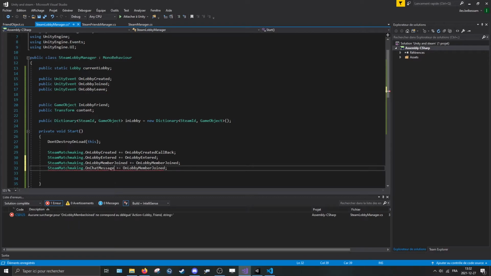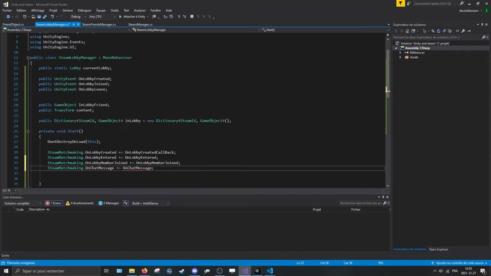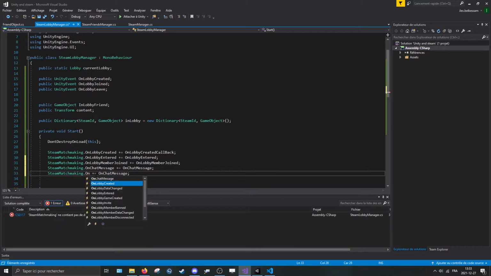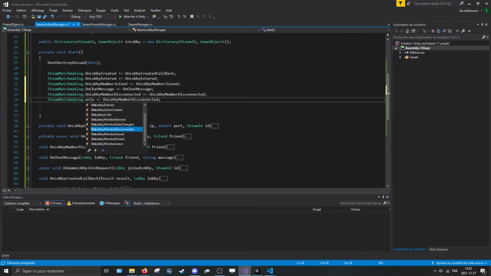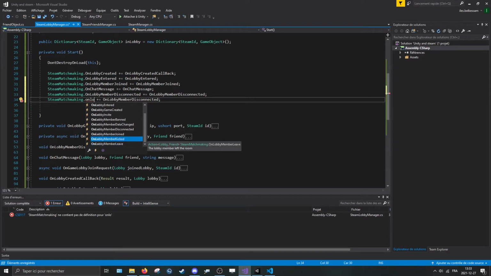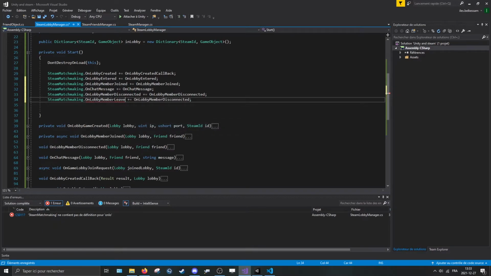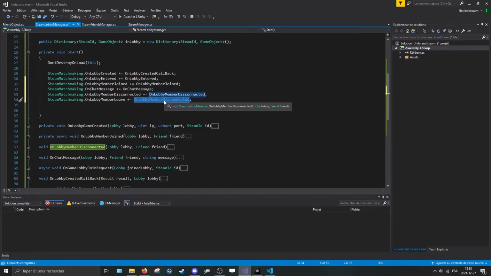So on chat message will be plus equal to on chat message. Now, okay, so this is on lobby member disconnect will be equal to this on lobby member disconnect, but also on lobby member leave, yeah, we'll also pass in this.